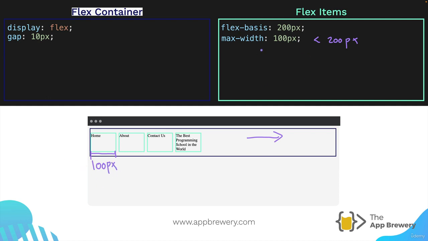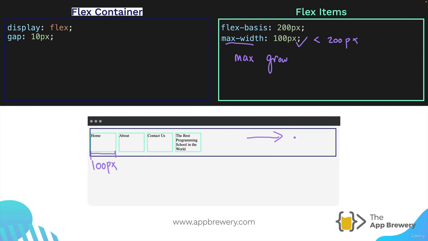So this max width determines the maximum width that the item is allowed to grow to. Even if you give it all the space in the world, how wide can it possibly be? Well, it's going to look at the max width. And if that max width is smaller than the flex basis, then it's going to take this value.